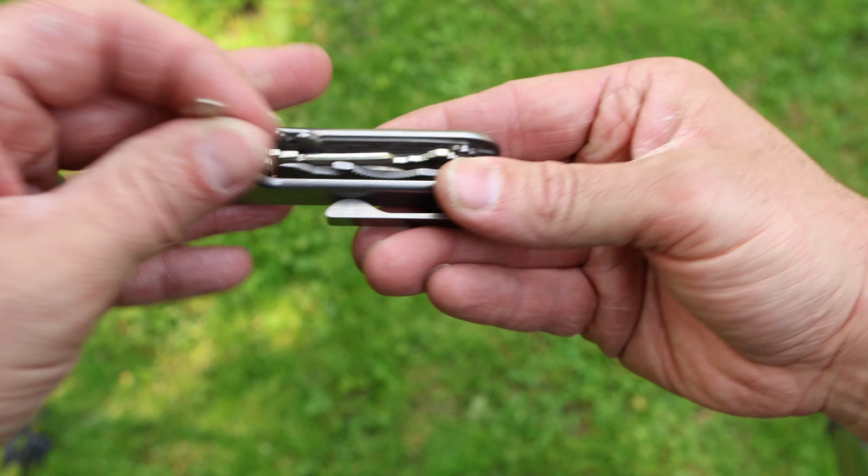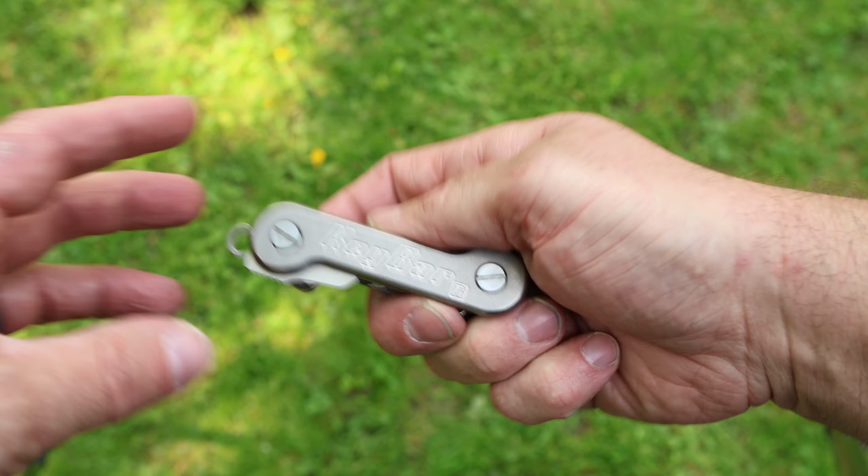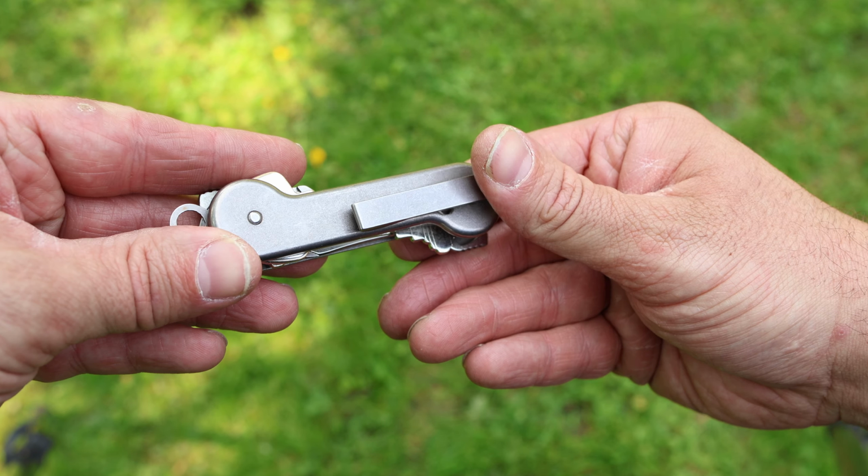So they can hold your keys. They go in there just like a tool. They don't jingle around in your pocket like a lot of key rings do, and honestly that's one of the most annoying things about having your keys.